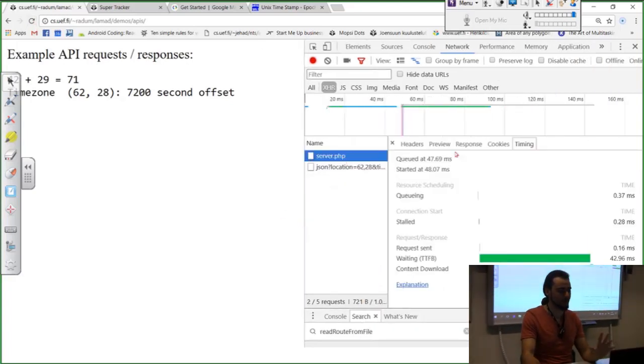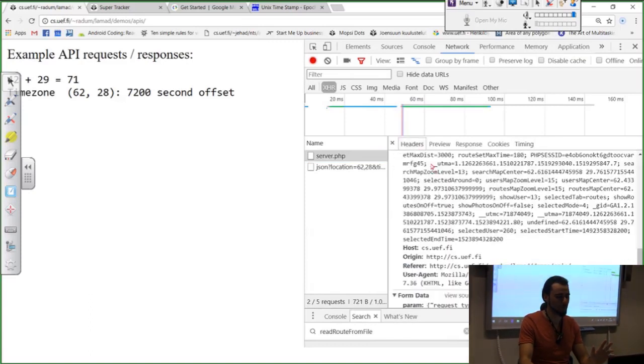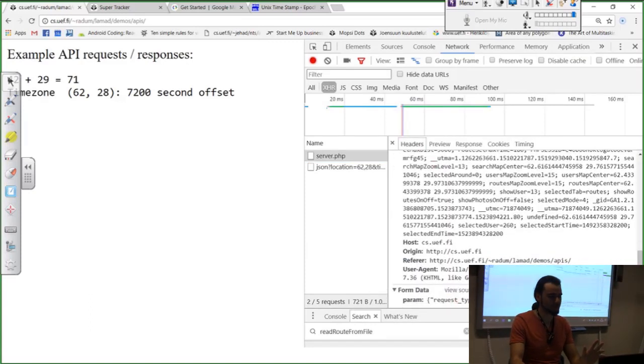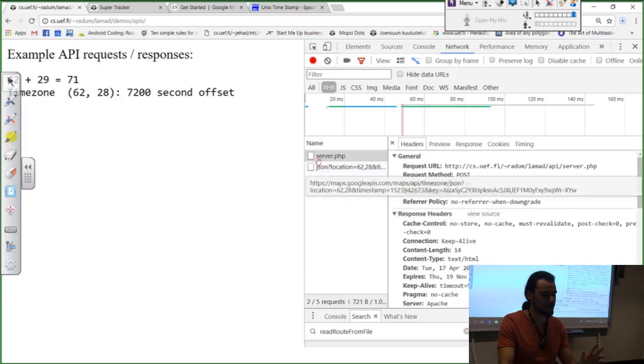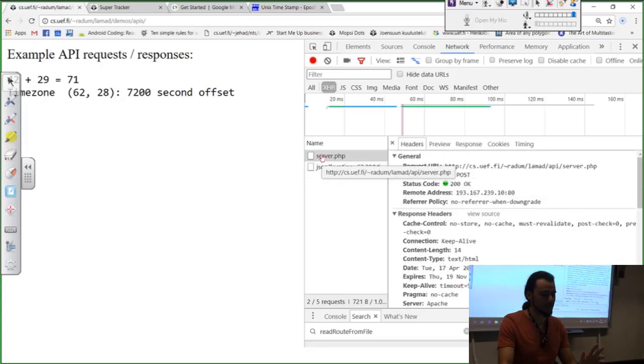Okay, very quickly, 2 things appeared. First one, if we check our headers, it is our request type add numbers. So it's adding the 42 and 29 numbers. This is our form data, our JSON data here, and it's being sent to our server, our Lambda server here.